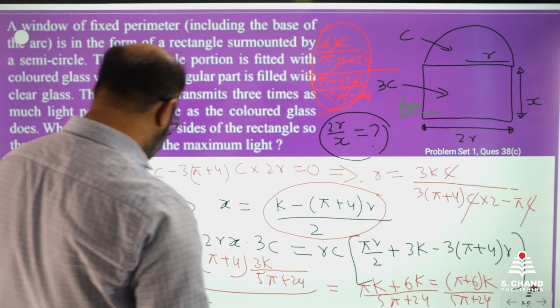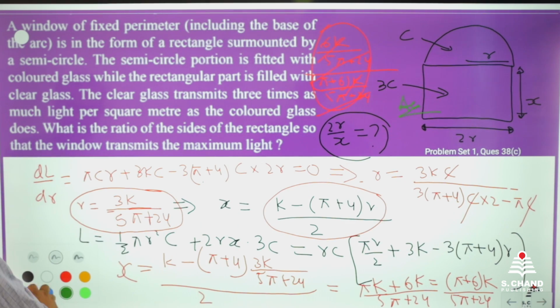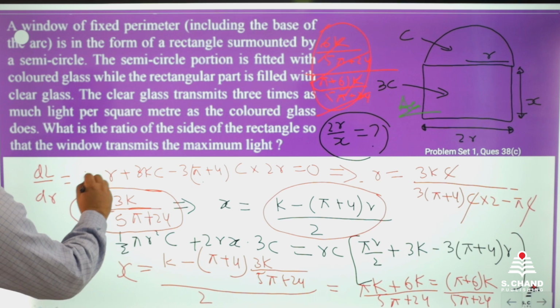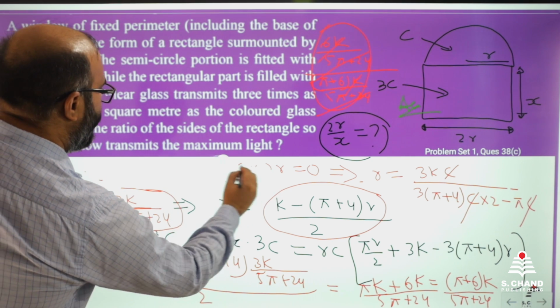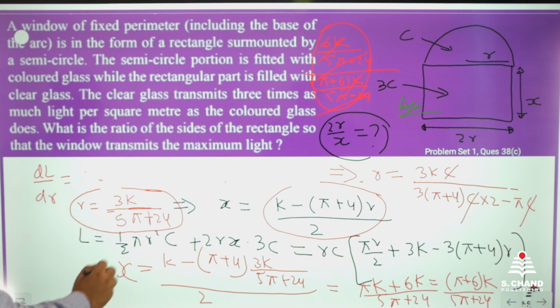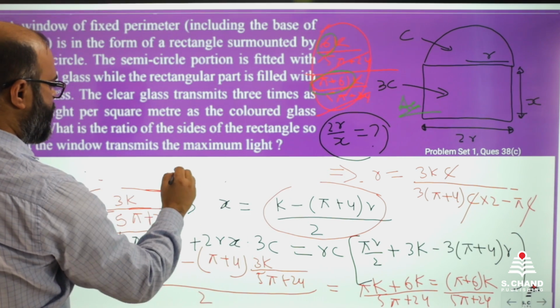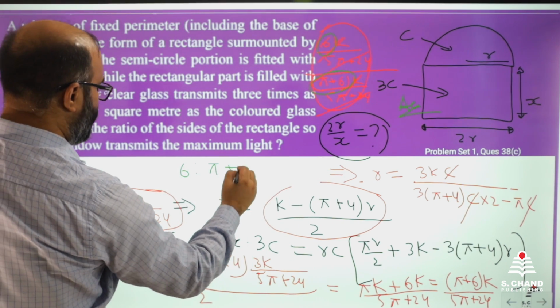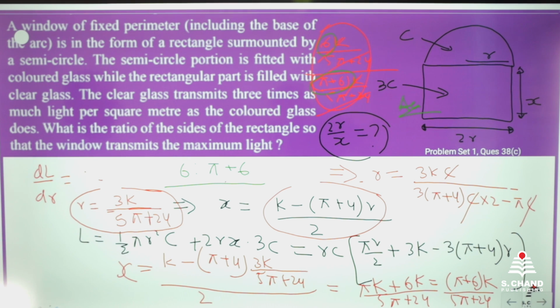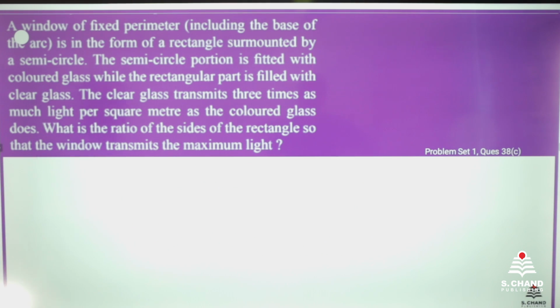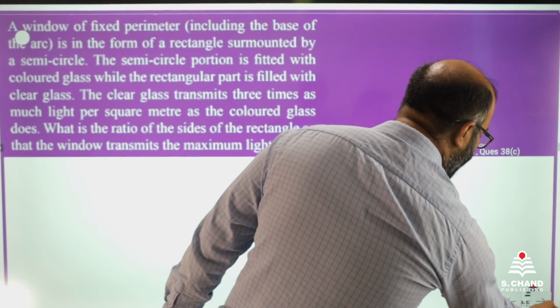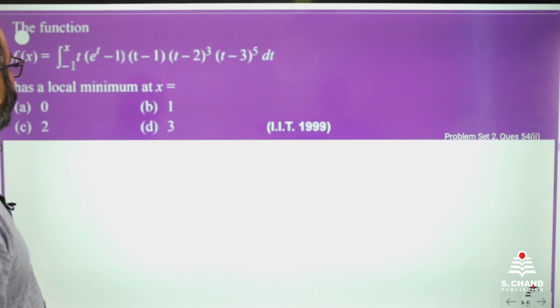when you write the final answer, I am writing it here after erasing this, you are getting the final answer as 6 by pi plus 6. This will be the final answer, students. So this is a lot of calculation involved here. So there are chances of calculation error, but you have to be quite cautious.